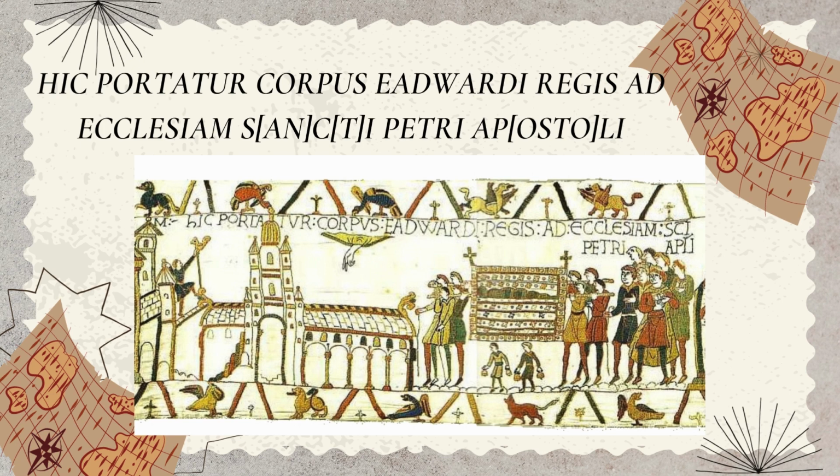But this is an interesting one because you have here the Corpus Edwardi, and again, notice how there's EA, a different spelling of his name. But the body of Edwardi Regus, of King Edward. So this is where Edward the Confessor has died, and it's going to start all the problems, okay? But the body of King Edward is carried, portator, to the ecclesiam, to the church of Saint Peter the Apostle. So Sancti Petri Apostoli is all genitive for literally Saint Peter the Apostle.